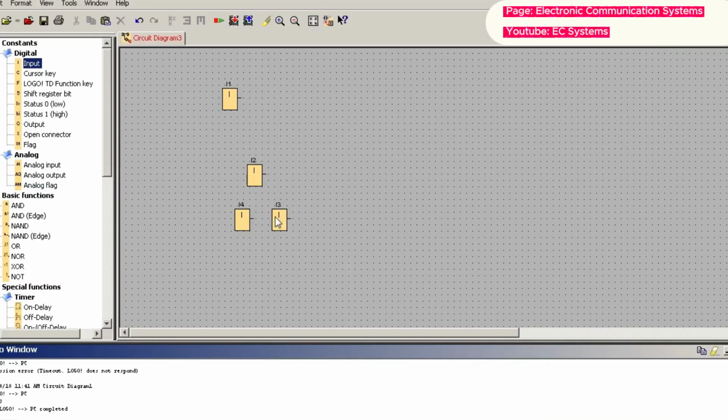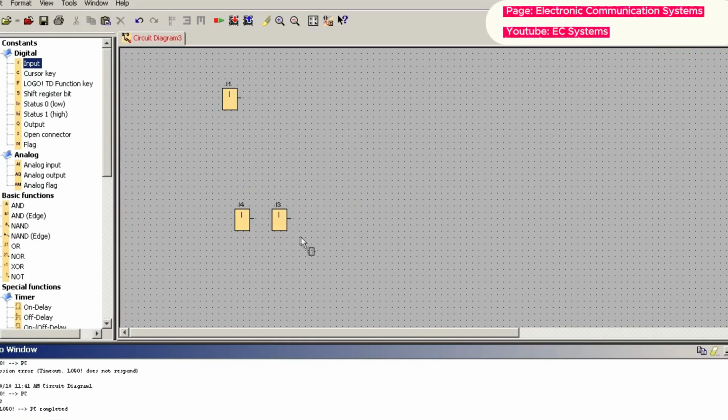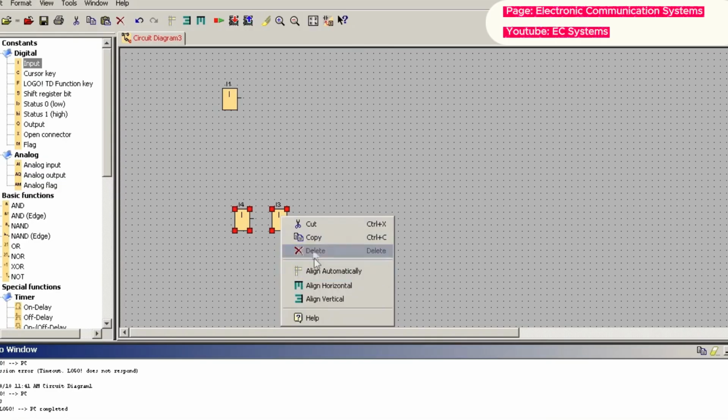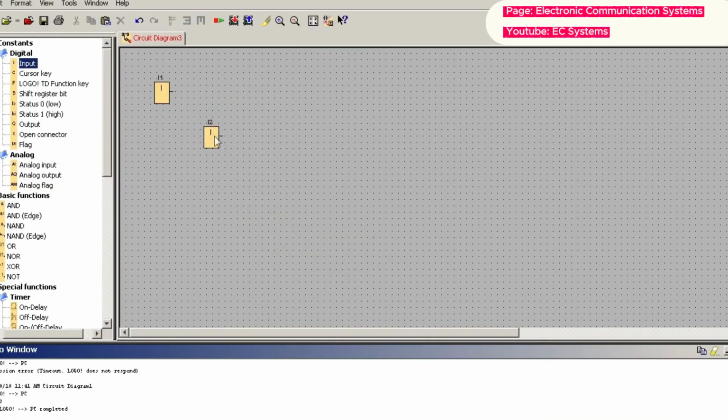If we want to remove any of the elements we have added, we can do it in two ways. The first one, we right-click on a given element and choose Delete from the list. And the second one, we select several elements and delete them together. We will now insert 4 inputs into our program. Notice that I'm placing them at random positions. In a second, I will show you an easy way to move the inputs to their desired positions.